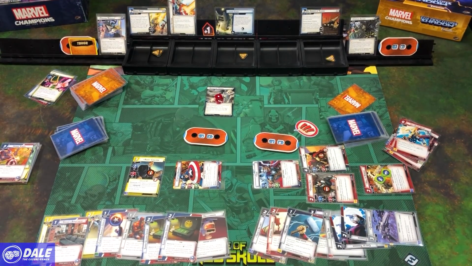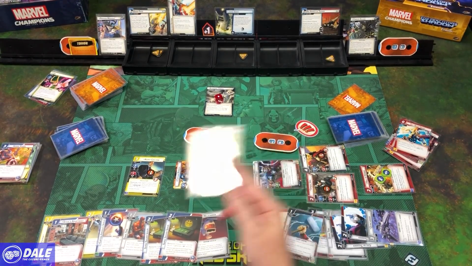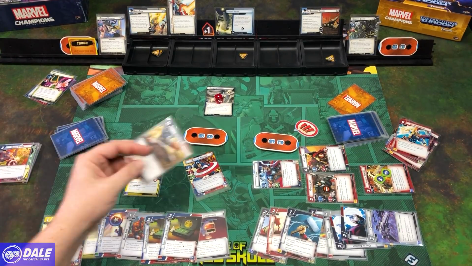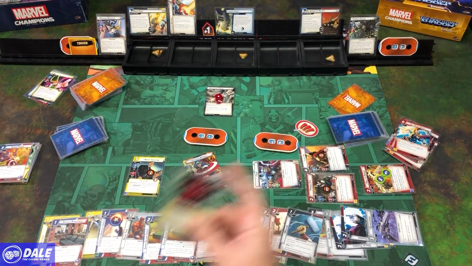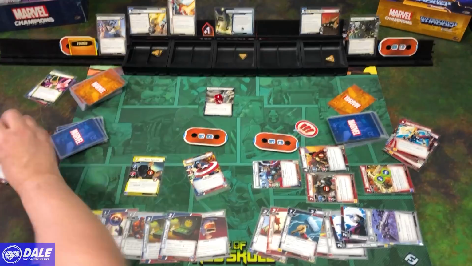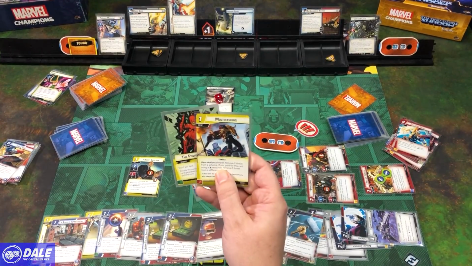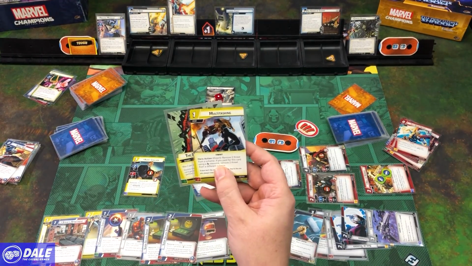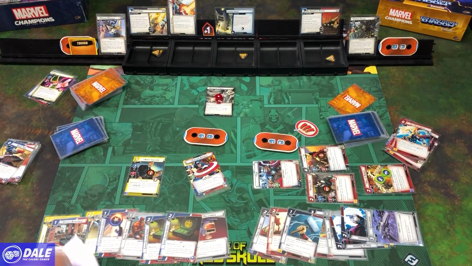On the Cap, I'm going to pitch a card to ready. Actually, instead of pitching that one, we're going to pitch Power of Justice. You know what? Never mind. Let's get with the first one. Then we're going to do multitasking. Remove 2 threat from a scheme. If we paid for this using a mental, using a wild, remove 2 threat from a different scheme.